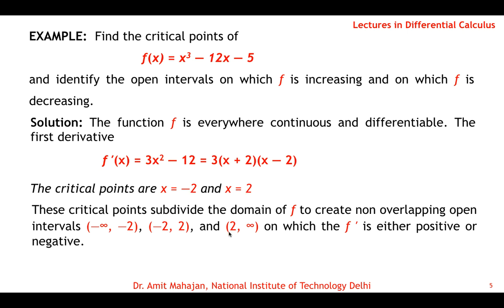Now for each interval we just need to check the sign of the derivative at any one point inside this interval. If the sign is positive, then it will remain positive for all other x points inside. Similarly for the second interval and similarly for the third interval, and whenever the sign is positive, the function will be increasing in that interval, and whenever the sign is negative, the function will be decreasing in that interval.